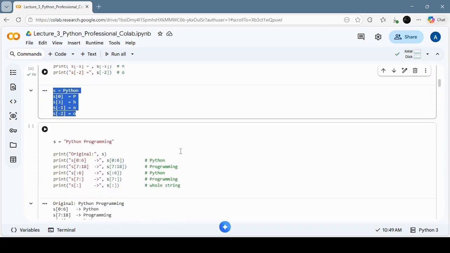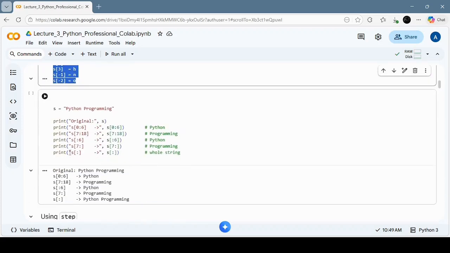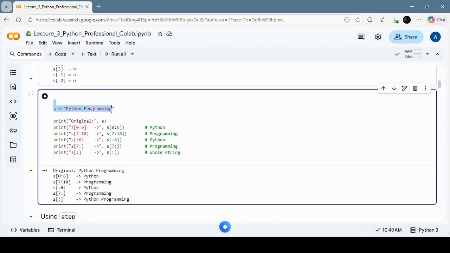On to the next one. That's more about slicing. We have a string now, "Python programming", and we are applying different slicing methods on it. First we print the original, and next we give the start and the end of the string.